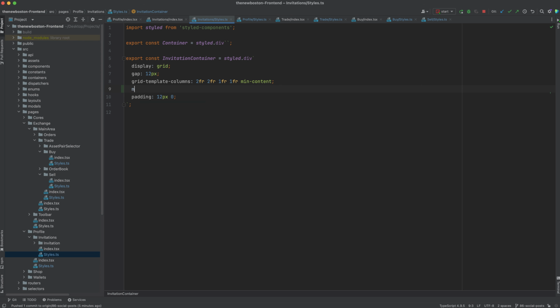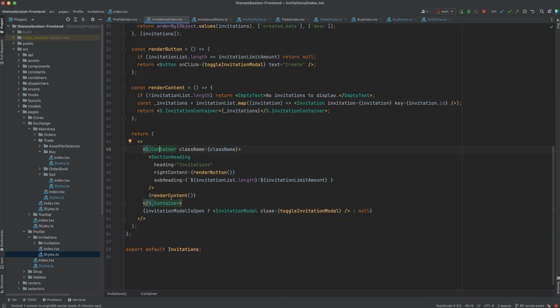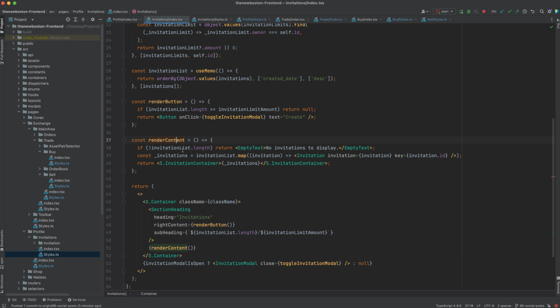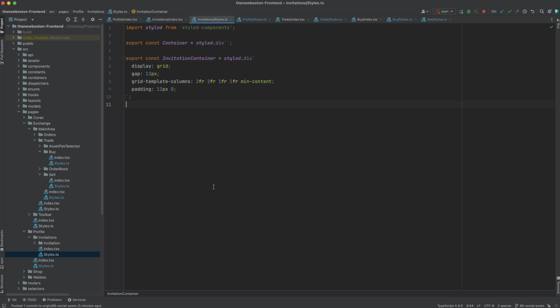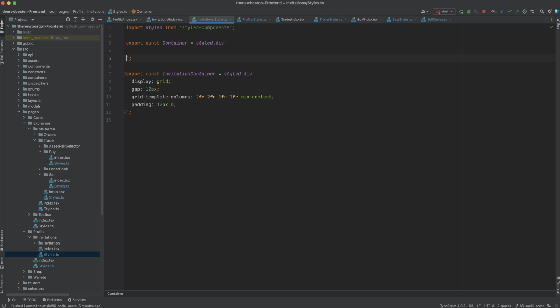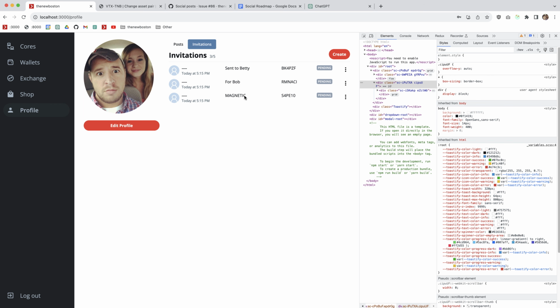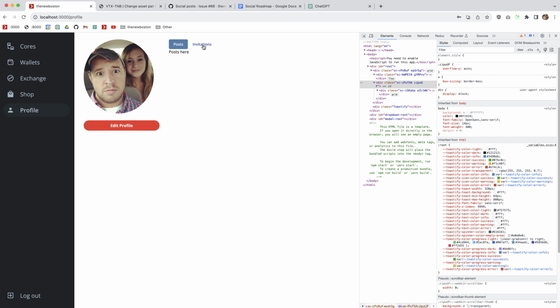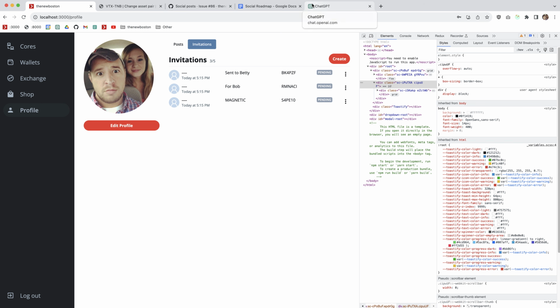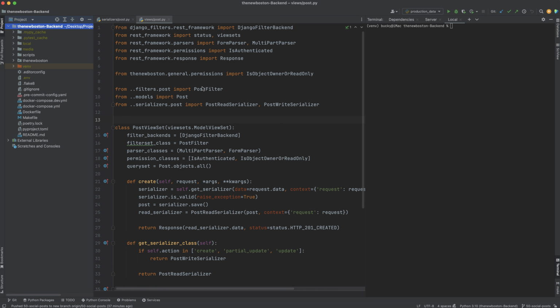Element OP, so actually this is the container, right? You have container, and then in this you have invitation. Okay, so container, that was a margin top of 16. And then we'll do the same for post. Okay. So this is good. We now have our tabs being a lot more standardized.